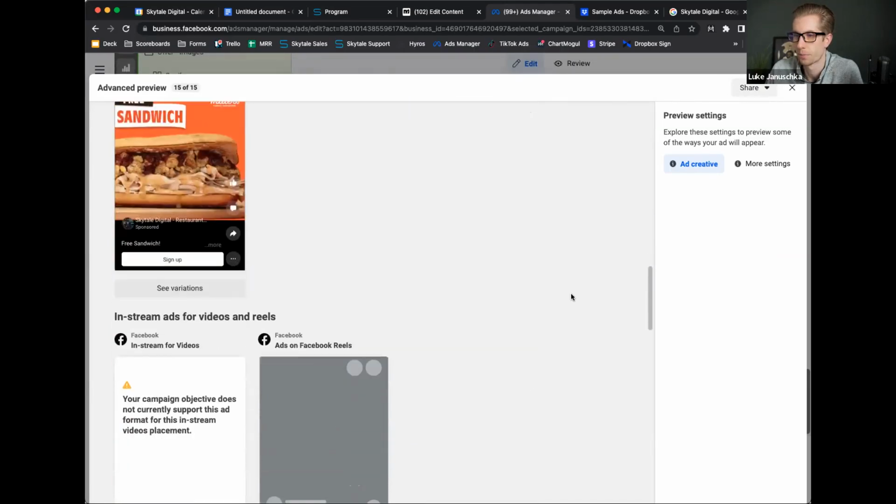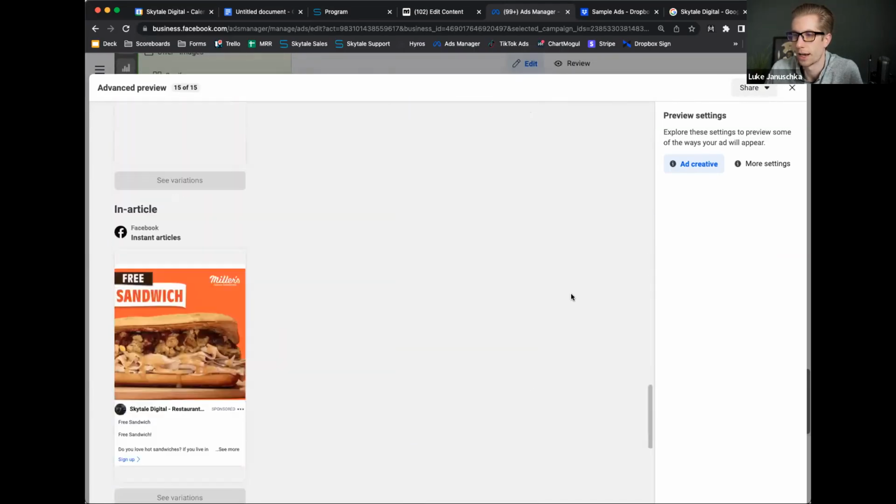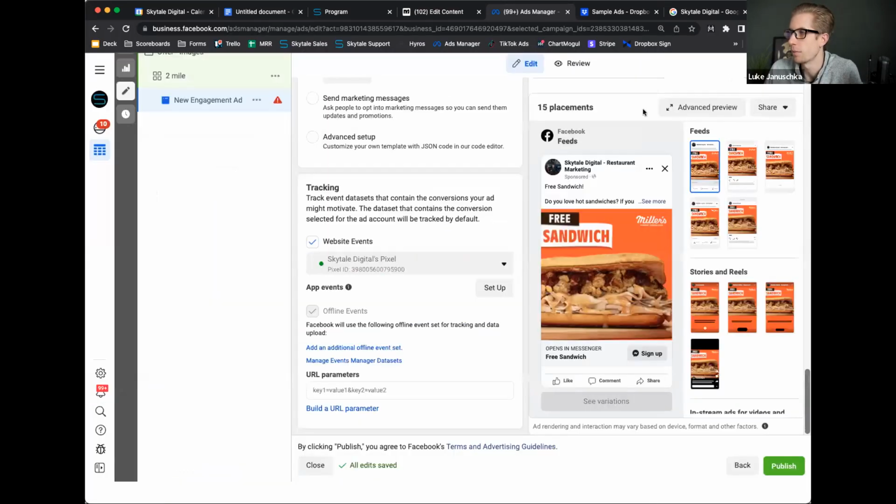Looks pretty sweet, right? So one recommendation I have for you guys, with this type of photo, this type of image, make sure your photos are really, really good. You want your photos to have that wow factor. See how this photo's got gravy dripping. You can see it, it's very bright. You can almost smell how good this sandwich is through the photo.